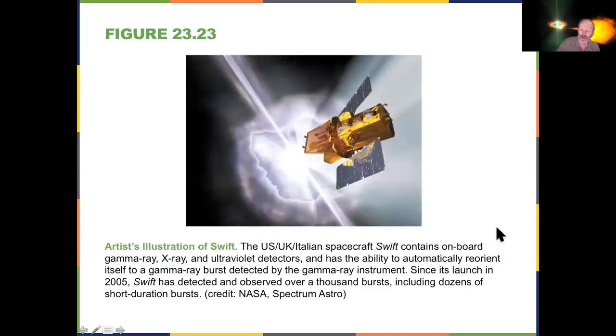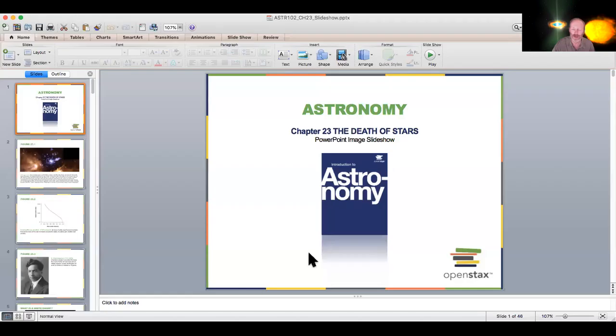And when we're looking at that, one of the things we can also use, in addition to some of the NASA resources, is what is produced by our partners in space, like the Italians, the UK, and the ESA, the European Space Agency. The Swift space platform here looks for gamma rays and X-rays and ultraviolet. One of the things it does is look for shorter bursts, and we're trying to figure out exactly what all of these things are.